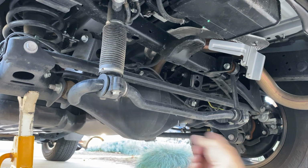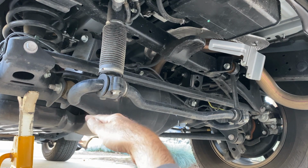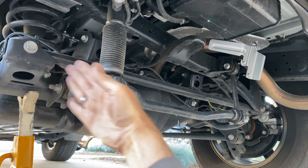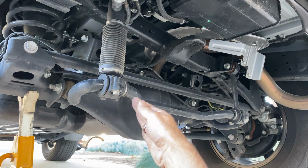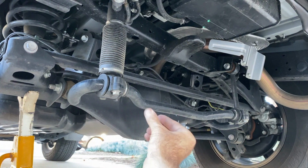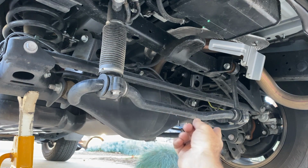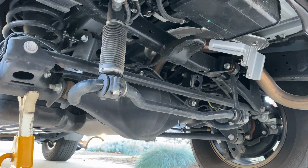Now you can also see that you want your track bar to be as long as you can make it, because then as the vehicle goes up and down, as it swings through its arc, the suspension doesn't translate left and right. I mean, there always will be a little bit, but the longer you can make that track bar or Panhard rod, the less of that you're going to see.